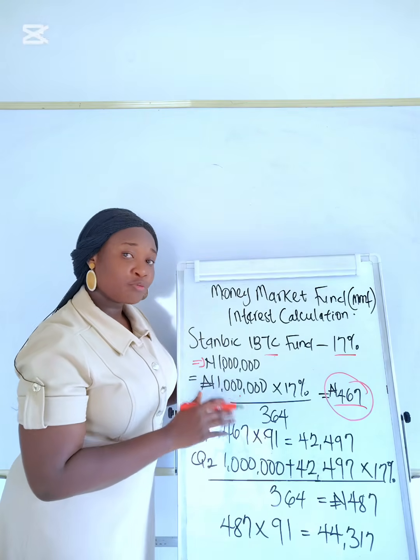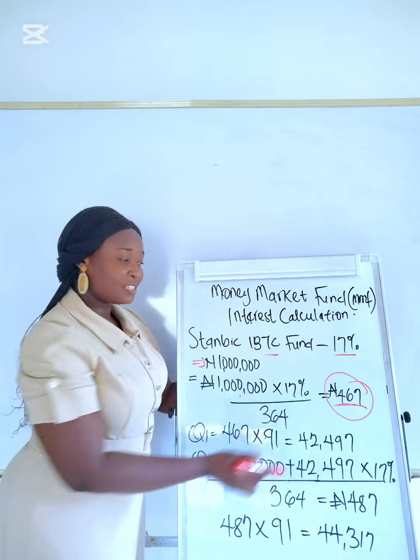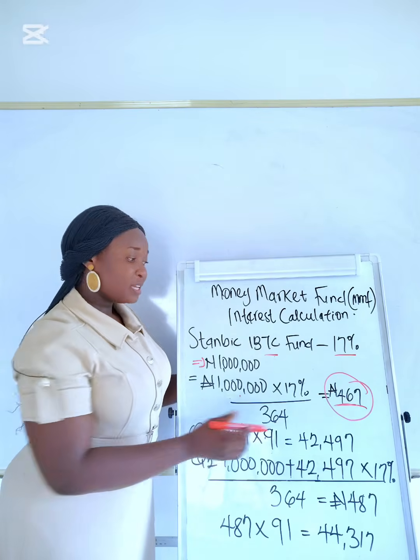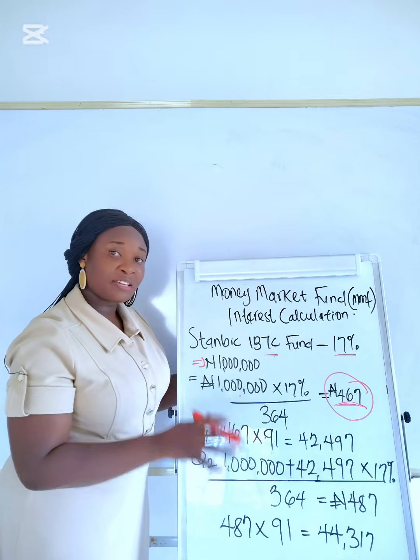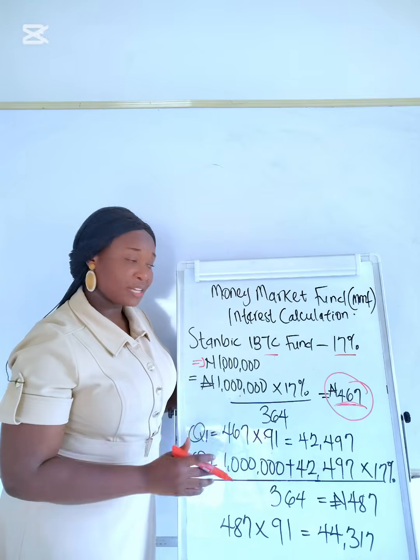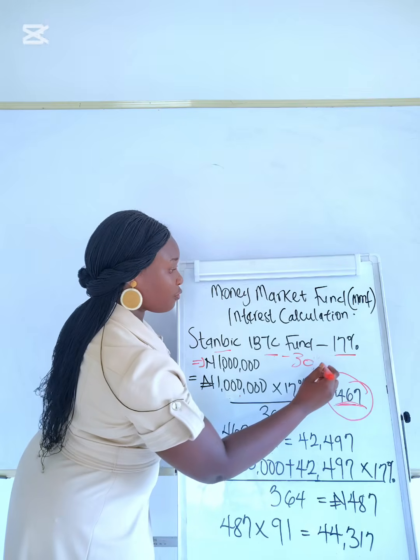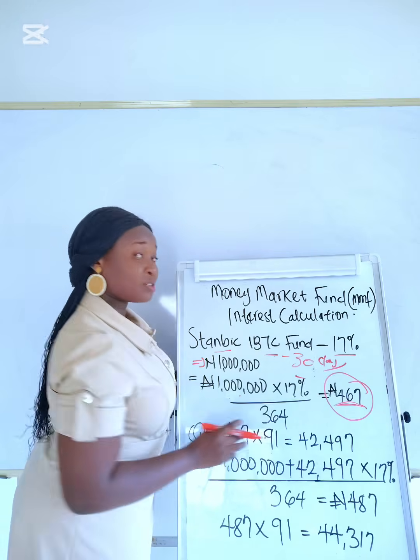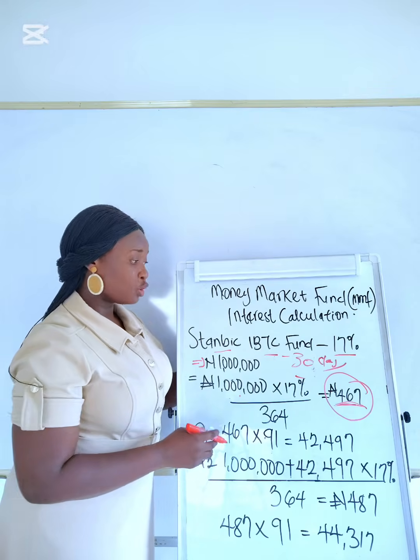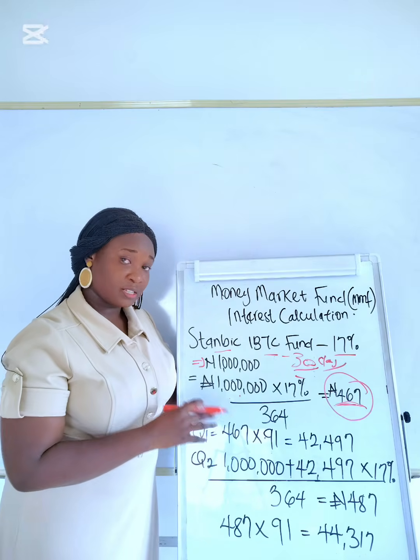Don't forget that money market fund returns interest every day. So on a daily basis, you get this. But before you think this is small, just hold on for me to finish this. When you invest in money market funds, this interest you are getting every day, you can choose to leave it in your account and you can choose to withdraw at the end of 30 days, because your minimum holding days with Stanbic IBTC is 30 days. So it means that your fund is going to remain in this account for 30 days before you can withdraw. That doesn't mean that you don't have access to your funds before 30 days. It's just that you're going to be charged a penalty. So if you want to put your funds in this kind of fund, make sure the fund can stay for 30 days before you invest.